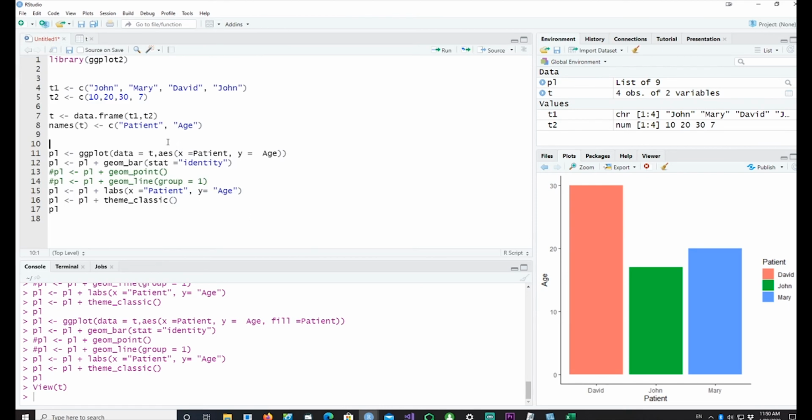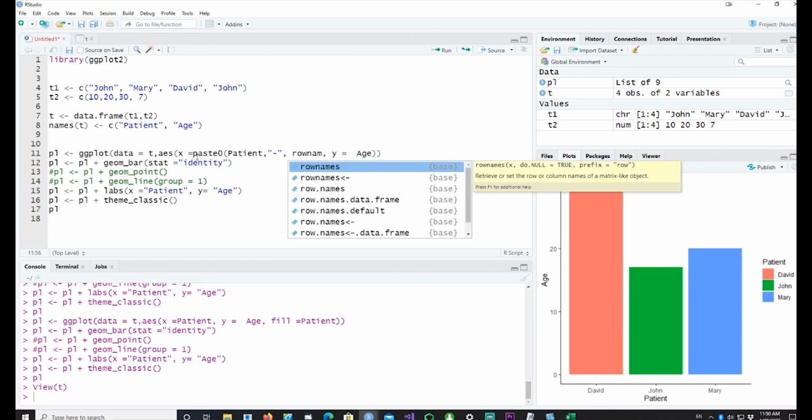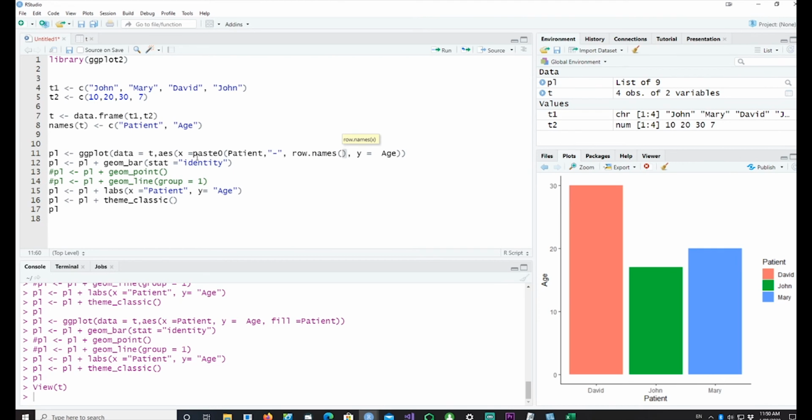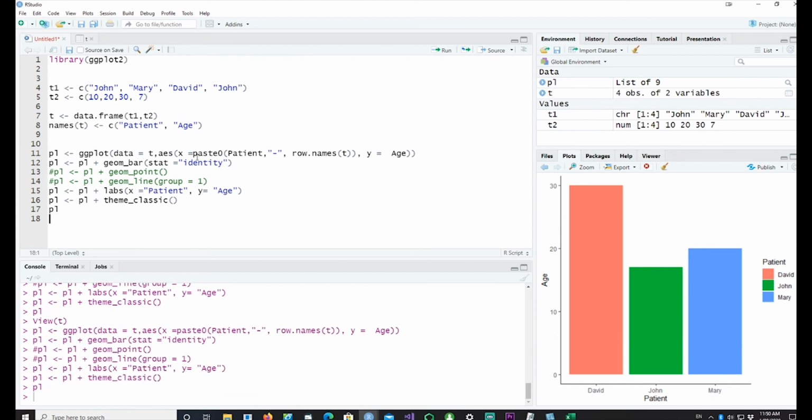I can play with that, and instead of using the patient name alone, I'll say paste0, put the patient name there, and then I can put the row names of T. So yeah, that sounds good. Let's see what happens now.